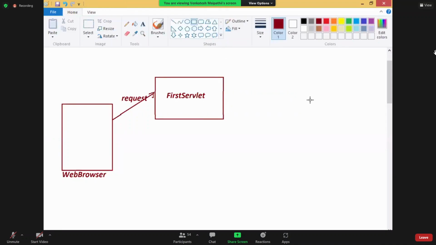The first servlet will send the request to the second servlet.